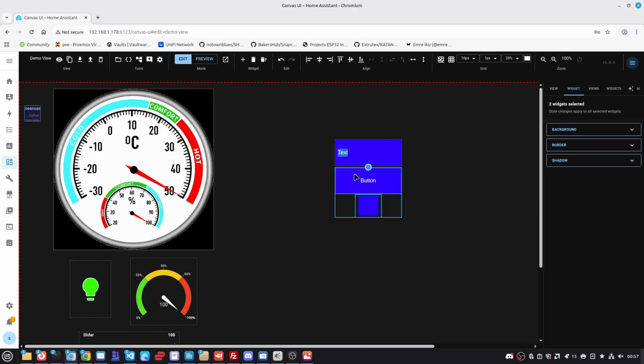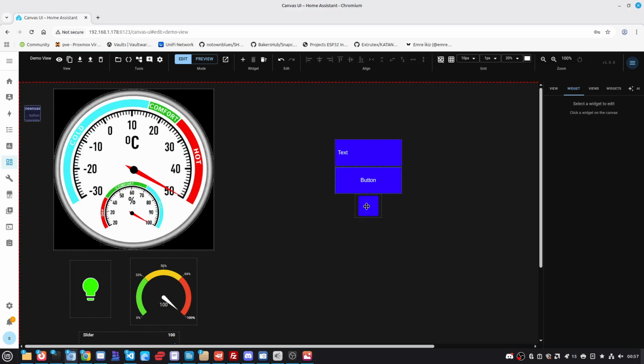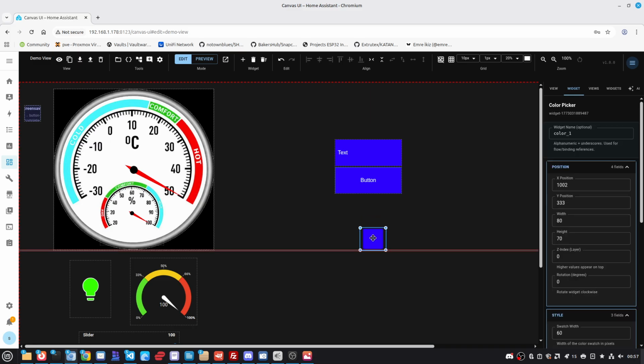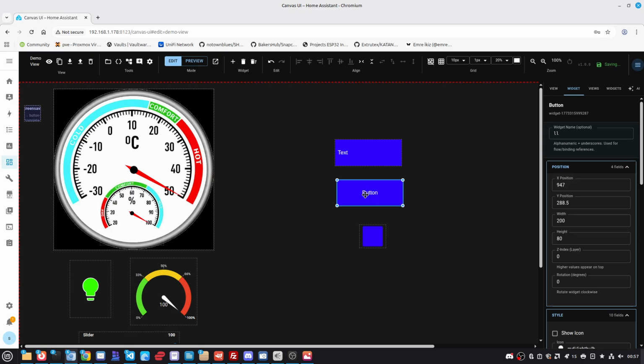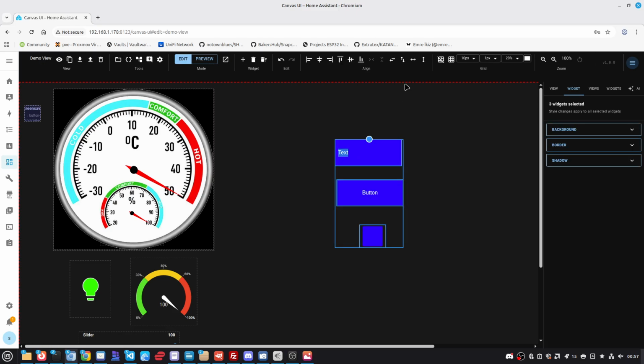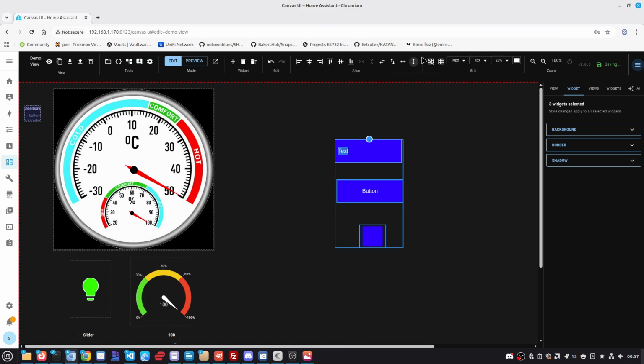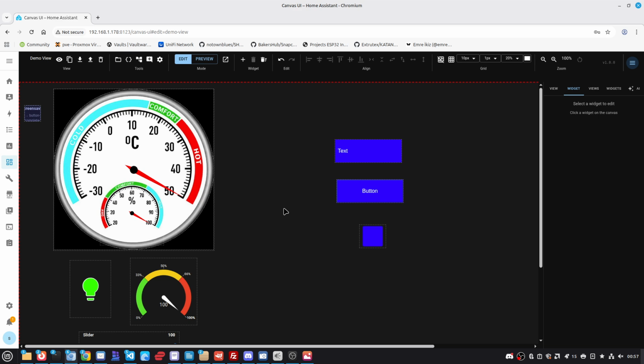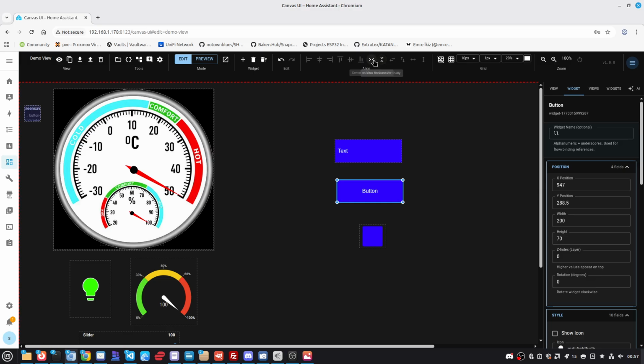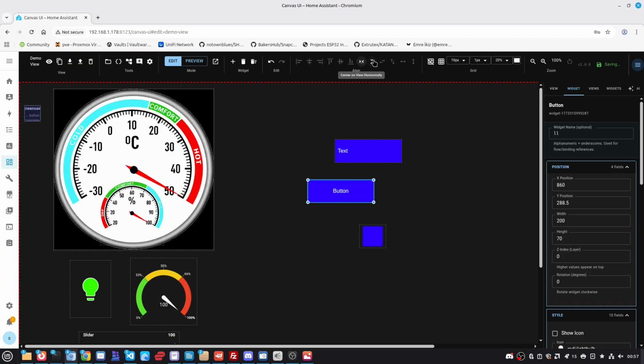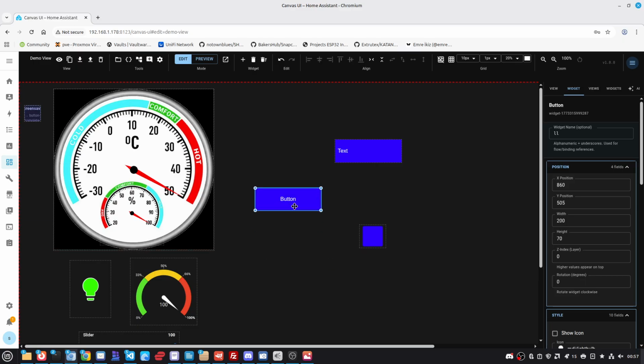click all three. Now I can make them evenly spaced. Move them further apart. And now select them again. Make them evenly spaced. Beautiful. And basically you've got align tops, align left, align right. If you want the widget to be exactly center horizontally, exactly center vertically, you can click those buttons.